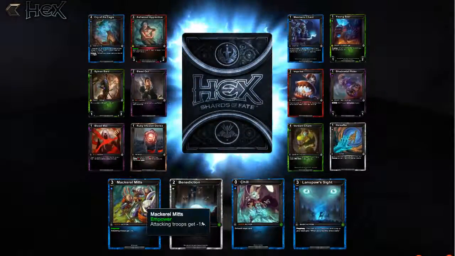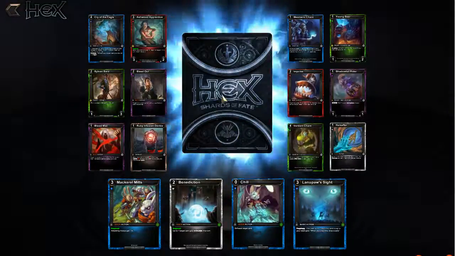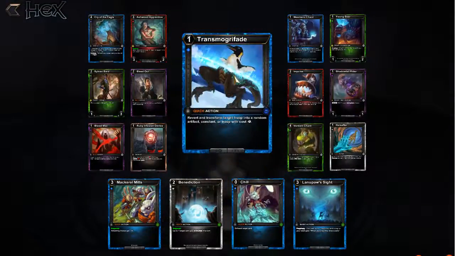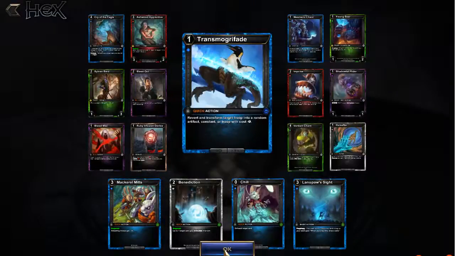Ooh. Bleed Out. Another Lanapar, another Chill. I love how Chill is no cost, like, no Chill. Yeah. Ah, Transmogrified. Another one. I feel like that's gonna go up in price at some point. Someone's gonna realize how ridiculous it is.